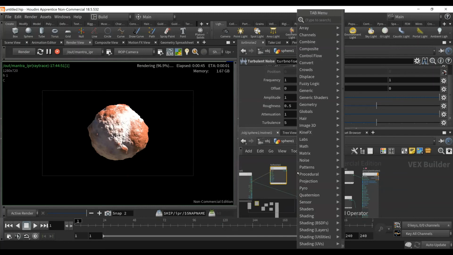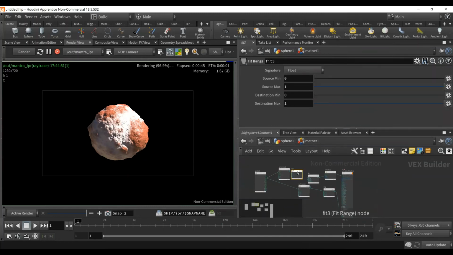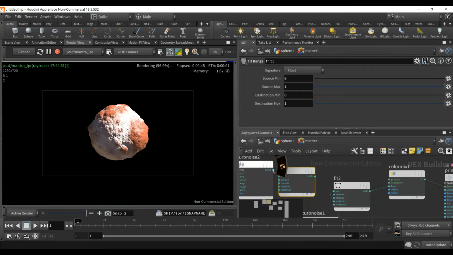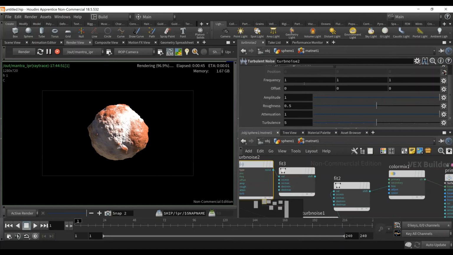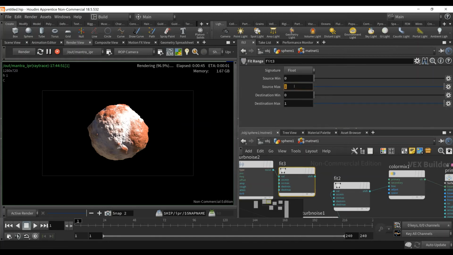And so I'm gonna put down a fit. Maybe not quite this high of frequency. Our other one was 0.01, so let's make this one 0.1. This, we're gonna just take this down to like 0.5.